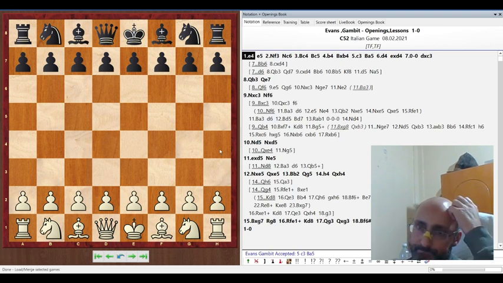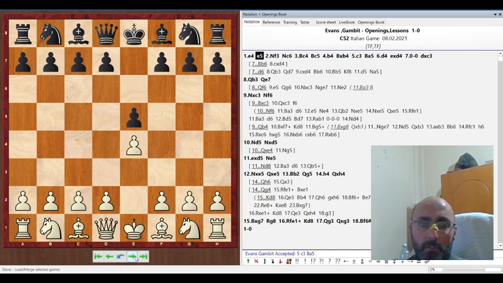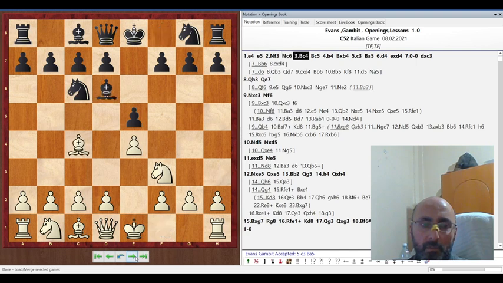Okay, now this game is played between the ex-world champion Robert Fischer and Reuben Fine, and it goes like this: e4, e5, knight f3, knight c6, bishop c4, bishop c5, b4. Now this is the advanced gambit: bishop takes, c3, bishop a5, and d4.